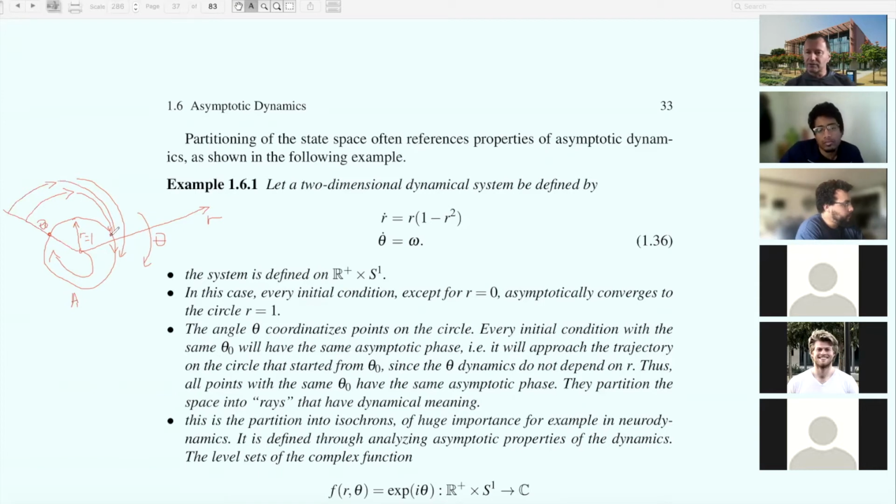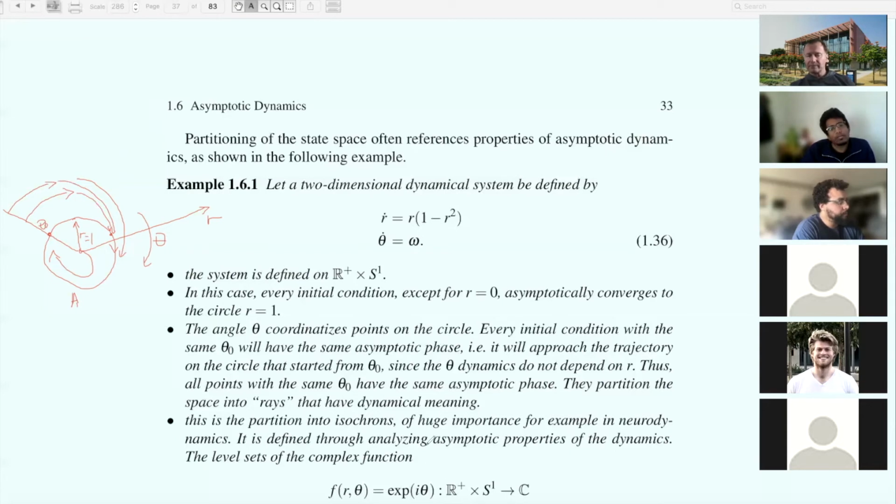I'm going to go into the subject of isochrons in gory detail later on. You will see that these rays that I've just identified have a name to them. They're called isochrons. They're the points of the same what is called nonlinear asymptotic phase. But the point that I'm trying to make is that the theta on the attractor is informing me about the dynamics and interesting points of the attractor. So the asymptotics are defining something in the whole basin of attraction. And that's interesting because you can understand something about the transient part of the dynamics from understanding how the asymptotics are behaving.